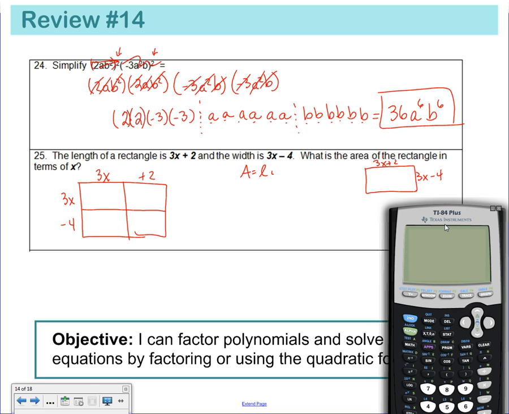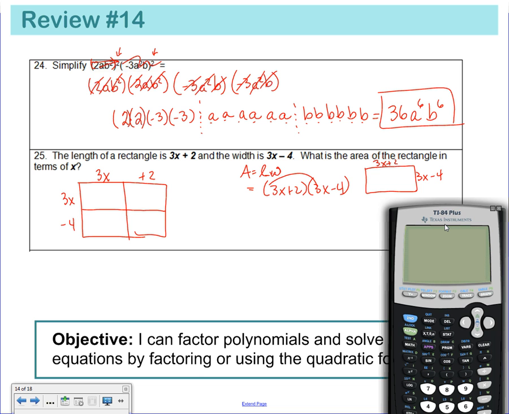The area is length times width. So my length is 3x plus 2. The width is 3x minus 4. I'm multiplying those two things together. You can do the tornado or foil method, or you can, see, I always get these confused. So I don't use foil. I like to use the box method. It's just a great visual for me. My way of graphic organizer.